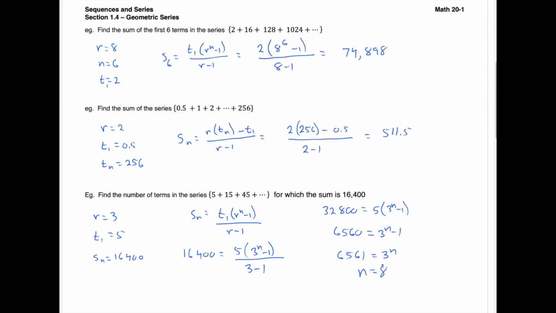Again, you could trial and error these as well. We'll keep those n values relatively low. But to solve for those n values, we won't until Math 30 have an algebraic way of solving for those. So just use your calculator and you can come up with those relatively easily.